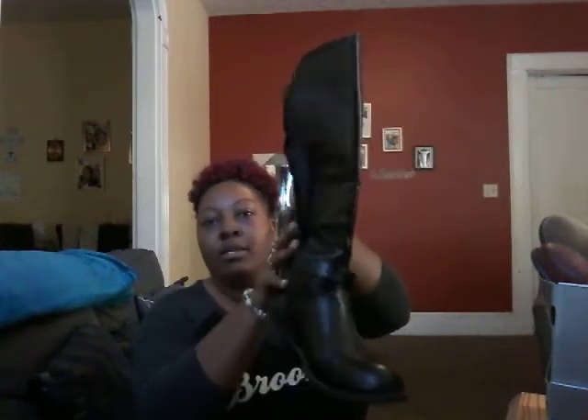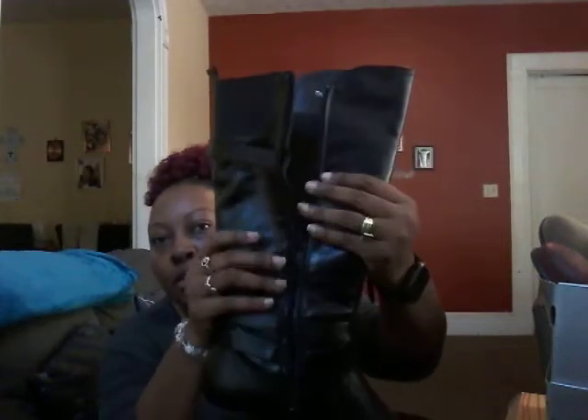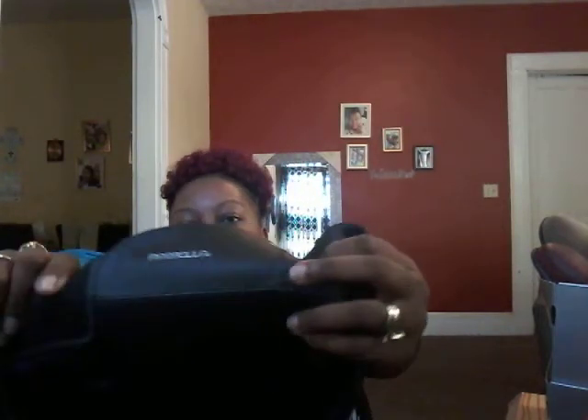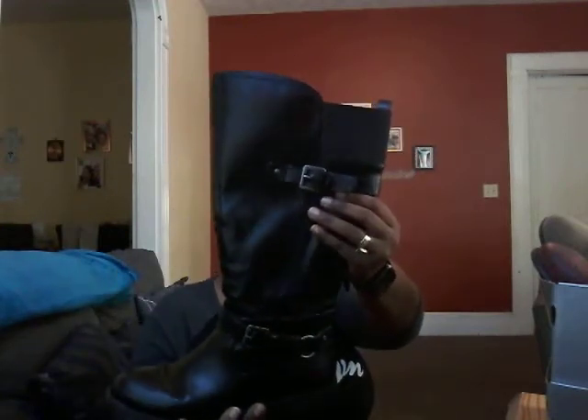I'm going to start with my first one, which is my absolute favorite. I love black — black is universal, it matches with everything. The first one I have is this black low cut with the double buckles and a zipper. I have a wide calf, so it has that extra elastic on the back so that my calf has extra space. All of the boots that I have were under $60. This particular pair was $49.99 and I purchased these from a company called Marbella, purchased at our local JCPenney's. I went shopping and got these and I love these. You can dress them up or you can wear them very casual on a day to work. That's my first find.